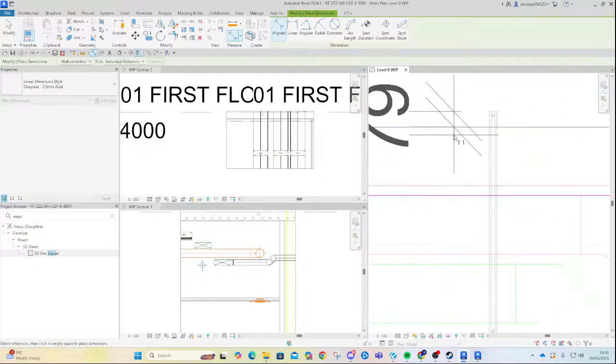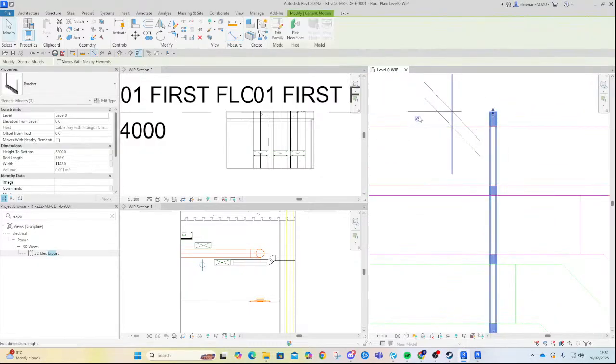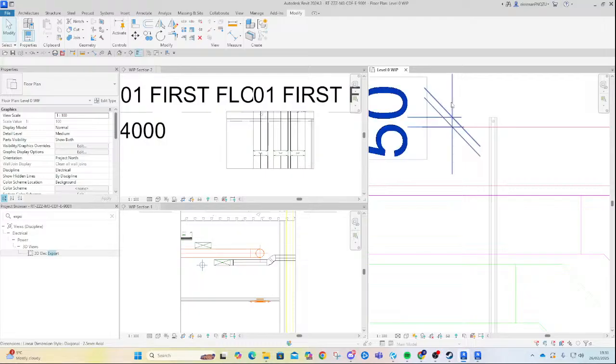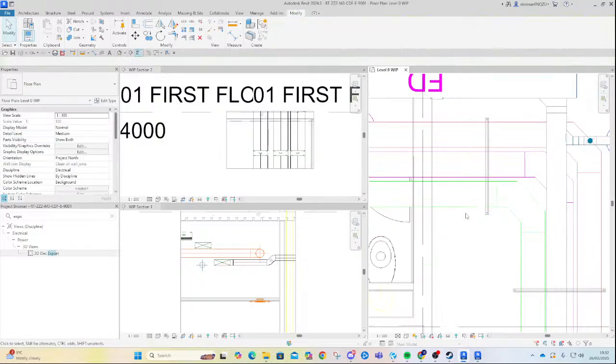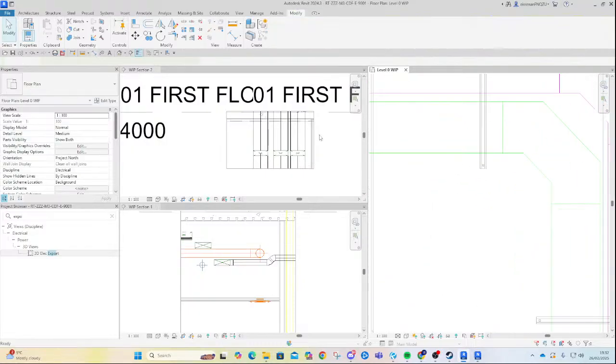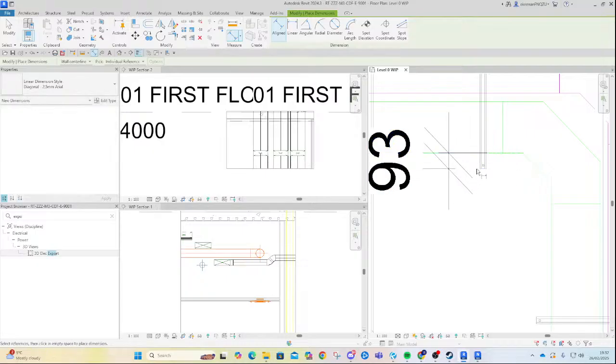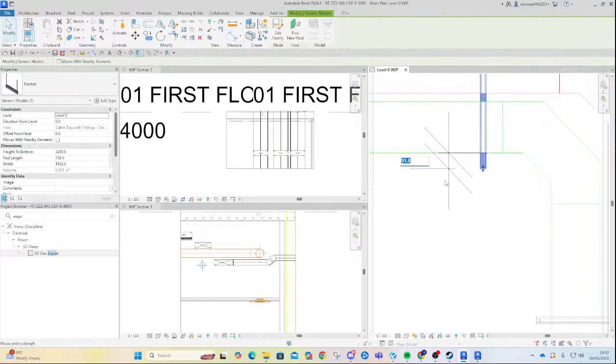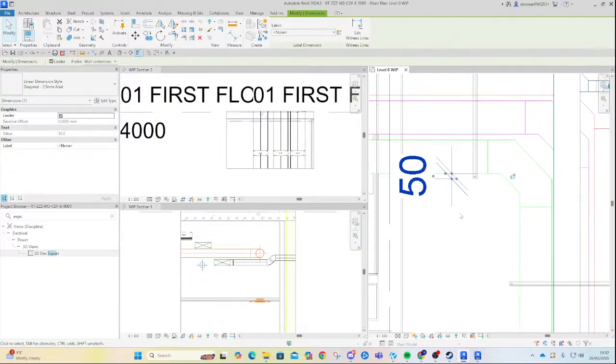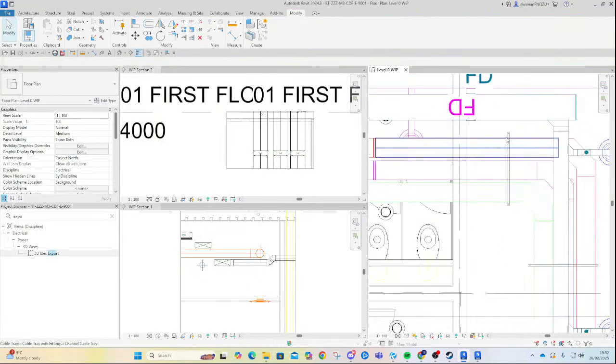Right, so 79. We actually only need that to be 50. And then this side we do the same. So from here to here, we just want nice even 50-50 on both sides. Beautiful. Okay.